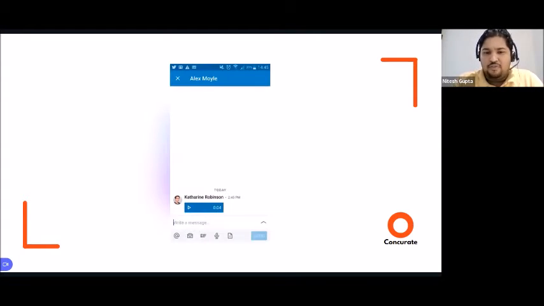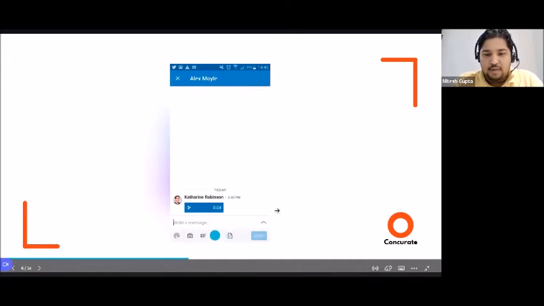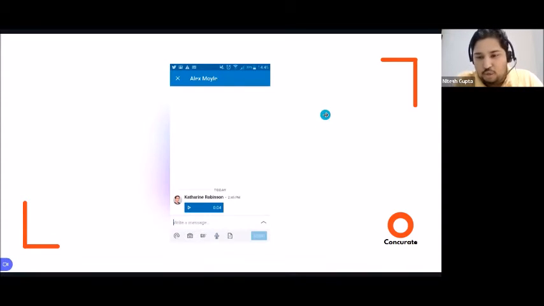Sending a voice message is not difficult. There's a button, if you see here, this is the button. You just click on that button. It's just like how you send a voice message on WhatsApp. You can send a voice message on LinkedIn, and I have observed people opening and responding to a voice message on LinkedIn better than a text message.